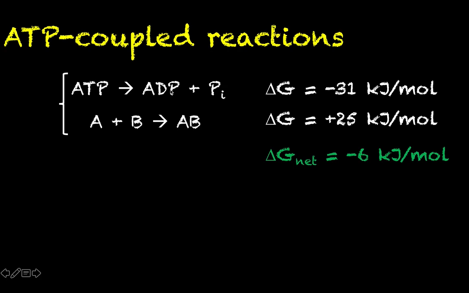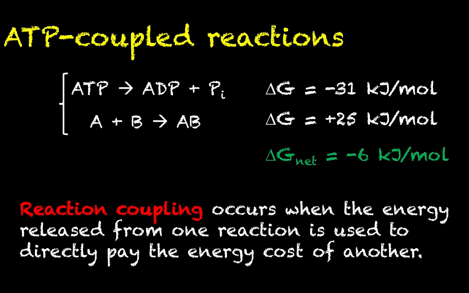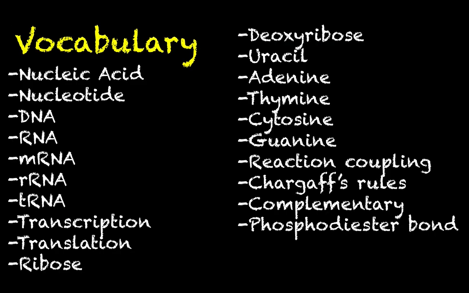if we couple these two reactions together, meaning that they happen at the same time and in the same vicinity as one another, the overall delta G for this coupled reaction is still exergonic and has a negative delta G value. So in doing this, the hydrolysis of ATP pays the energy cost directly for the anabolic endergonic process to occur. This again will include unfavorable but necessary physiological processes like muscle contraction, membrane transport, and things of that nature. Okay, that's going to do it for this video.